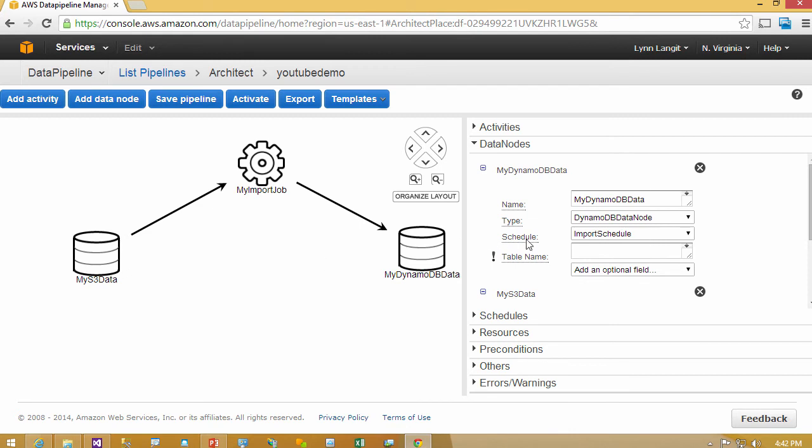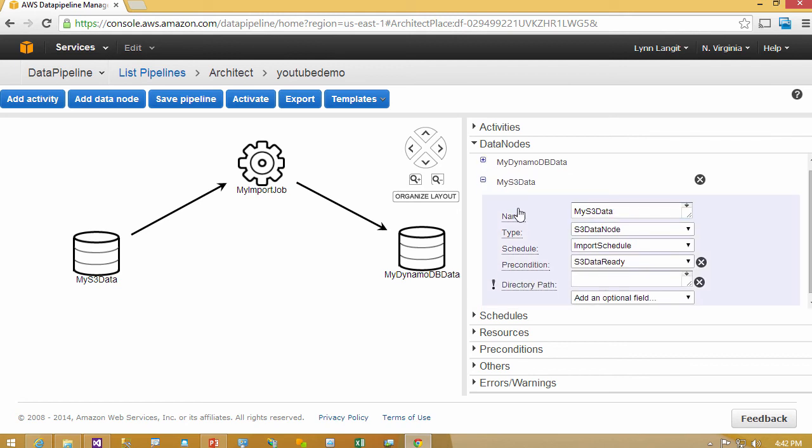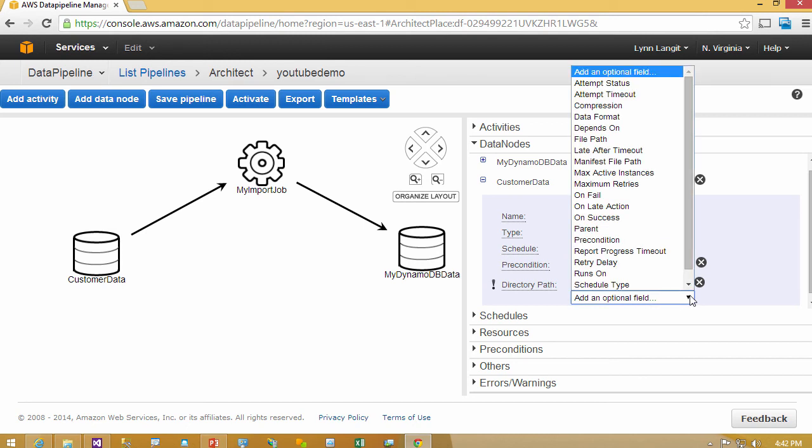So now inside of here you have your S3 node, and then you configure this. Here's your S3 node, and what you would do in here is say, whatever, my customer data, and then what kind of node it was, and then where's your schedule, if there's a precondition, where it comes from, and then add an optional field.